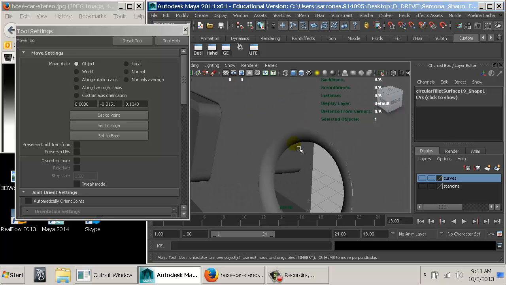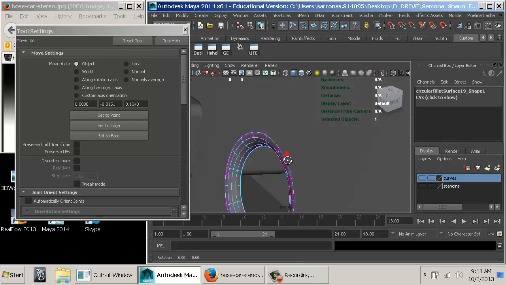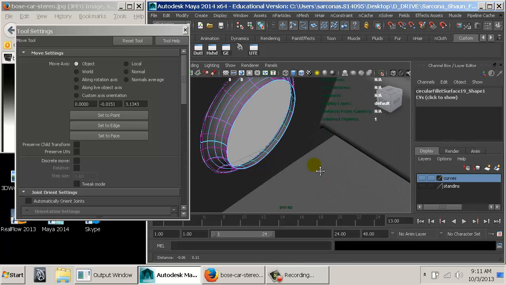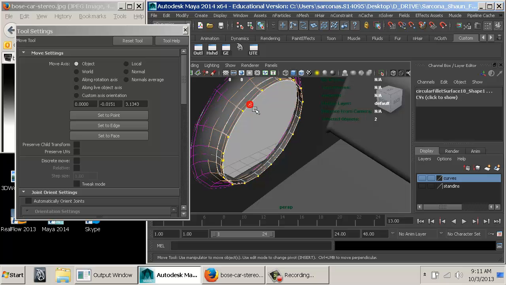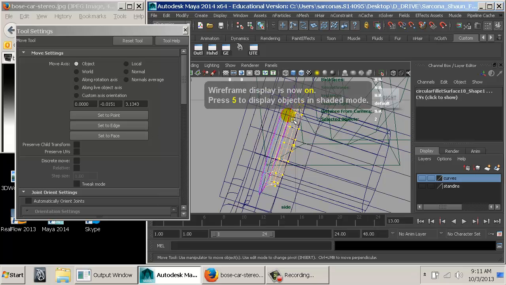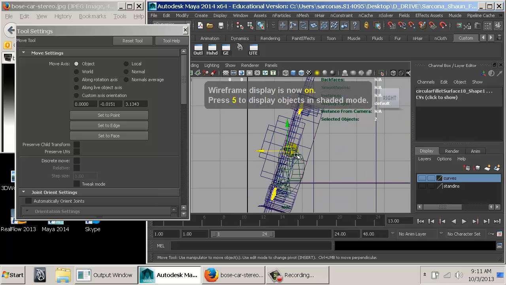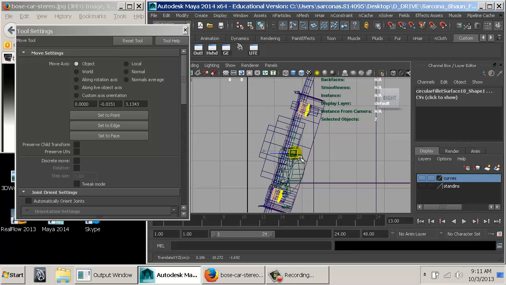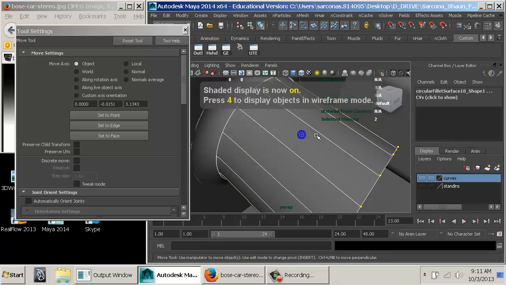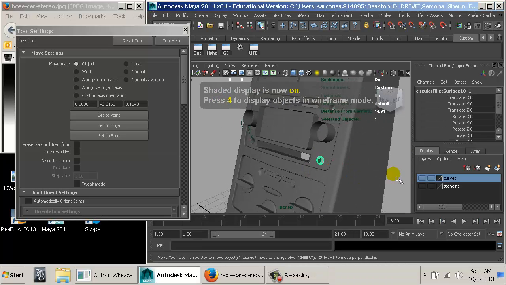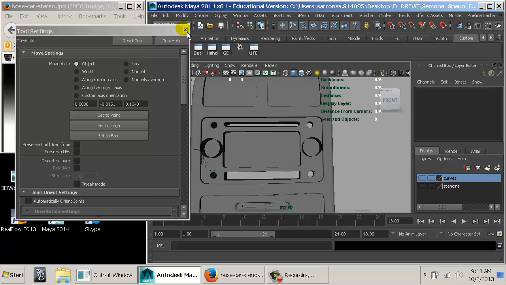I come down here, right click and go to Hull, shift click. It might be hard to see. Just zoom in on it, shift click that guy. And then we go to our side view. We can pull these and get them pretty much lined up. Okay, so now we have our openings for the holes there.